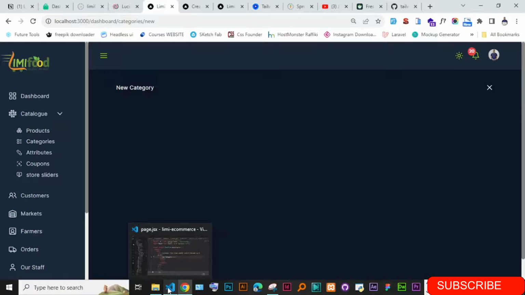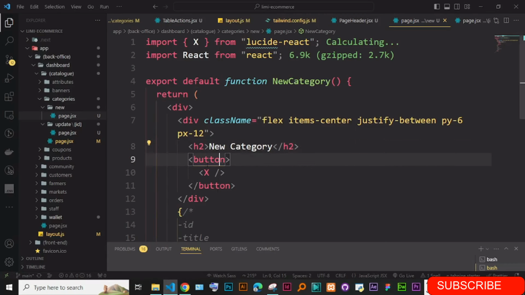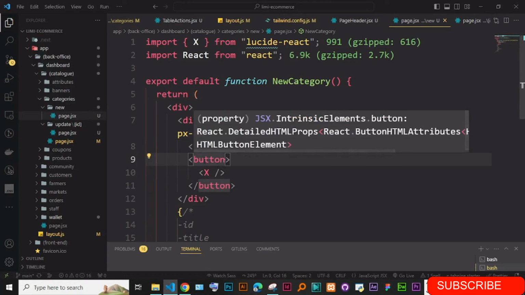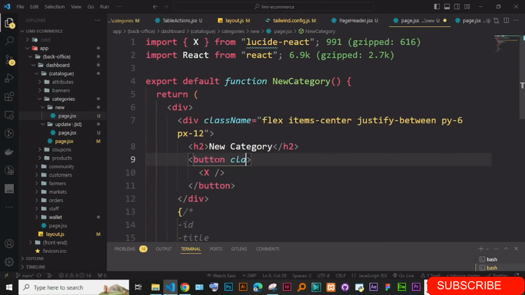Okay, so we can give it a background, and we have to go back, and sometimes we add. So here I'm just going to say BG slate 600.